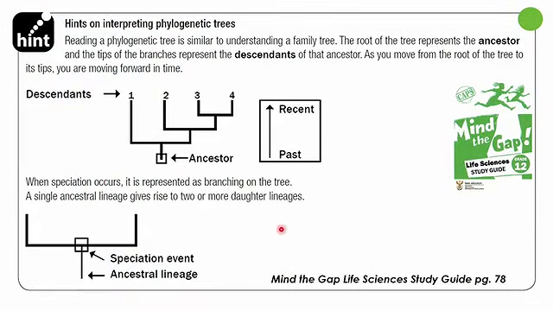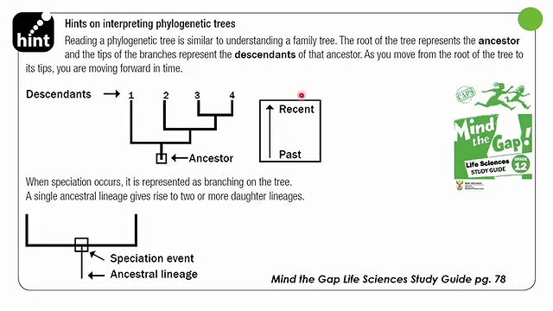Within the Mind the Gap, they discuss how to analyze different phylogenetic trees. So you will find this extract there, on page 78. Now, all the work that we have covered in this lesson can be applied to these diagrams, and questions can be asked based on it. But obviously, being able to answer and interpret a phylogenetic tree is very important. So I'm just going to quickly run through the basics of this before we end off today, so that you know how to use this in a test situation.